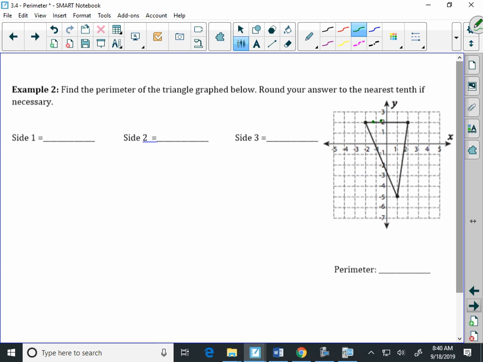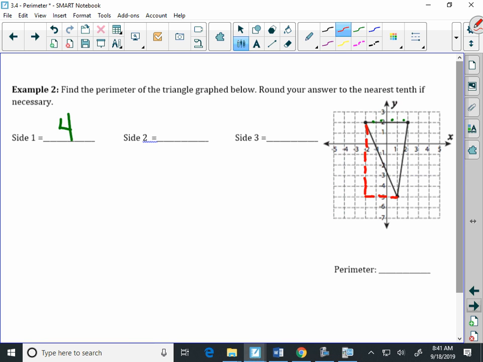This is 1, 2, 3, 4. That side length there is 4. So one of the sides is going to have a length of 4. And we don't need to do any computation. It's a straight counting process. But to find the other two sides, we do need to do some computation. And what we can do is we can draw in a value. You don't even have to make it dotted.